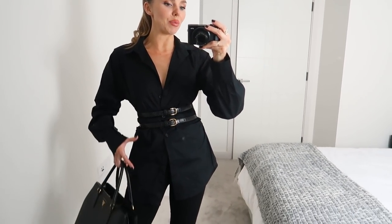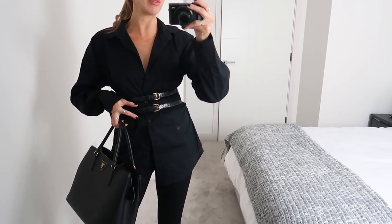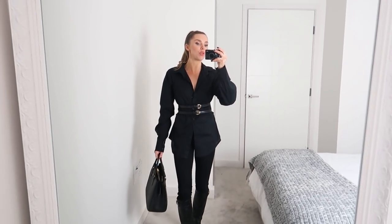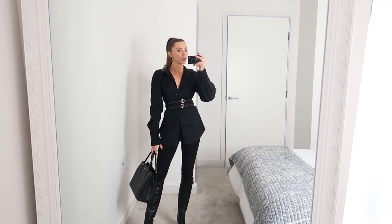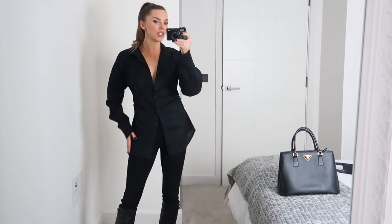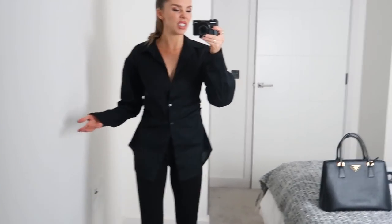This is a black shirt — what I loved about it is that it pinches in around the waist, so if you want to pop a belt around it there's no excess fabric. It's kind of the shape already. Even without a belt, you get a gorgeous silhouette. I love the loose long sleeves — it's just a really flattering shape. Let me show you it without the belt: you can see the scrunch detailing down the sides to nip it in. If you pop a belt on, there's no bulging. I really enjoyed the shape of this.